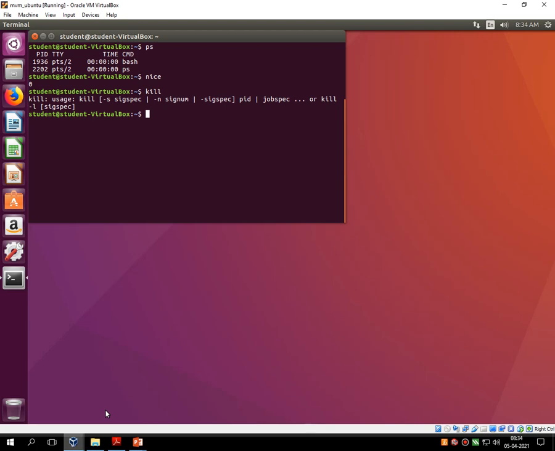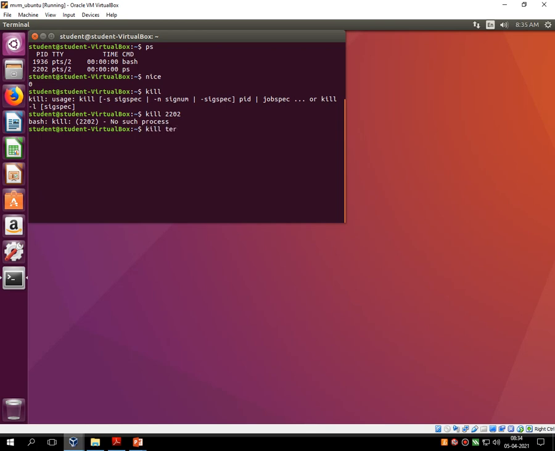That means simply type kill, space, and give the process ID, that is 2202, as indicated on the first two lines. One process is already executed. Press enter. This process is already terminated, so it returns that no such process exists.